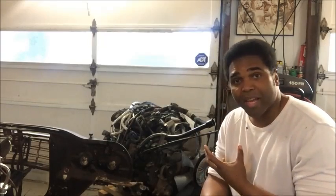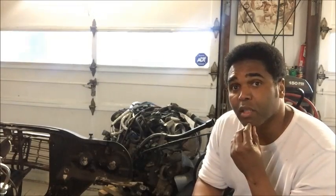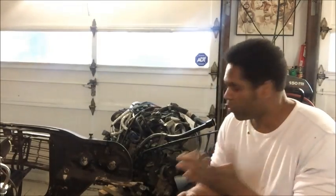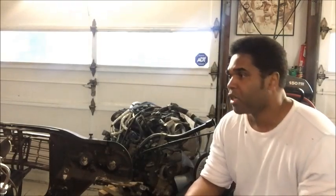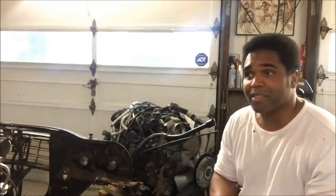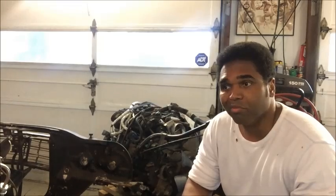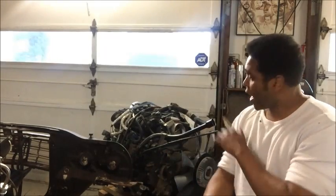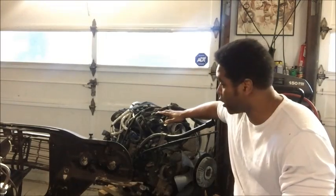When I tear this engine apart, if it doesn't look right, I'll take it to a machine shop and do a 408 stroker. Once I take it apart I'm going to flip it upside down and check the condition — see if I need rings, bearings, anything like that. Check how clean the oil is and the cylinder walls. I've seen LS engines with 20,000 miles looking horrible and needing a full rebuild, but I've also seen LS engines with 300,000 miles looking baby fresh. If it looks clean, I'm going to slap a cam in it and throw the LSA blower on it. That's the reason I like this particular engine — the LY-6, 6.0, 385 horsepower, 400 foot-pounds of torque.